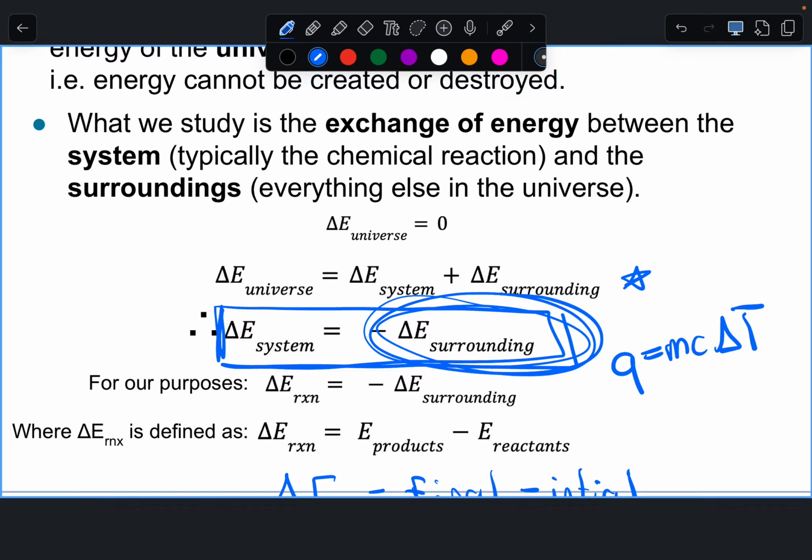So when you did that, you measured how much heat was actually being given off. But the whole thing is that it was being given off, so because you could tell that it was positive for the surroundings, which meant it was negative for the system, okay? So the reason why this is important is because we're going to utilize the fact that we can measure the surroundings to tell us about the system.